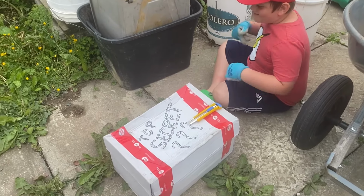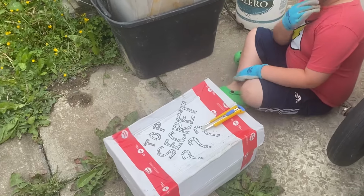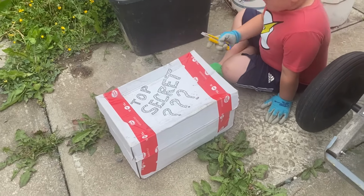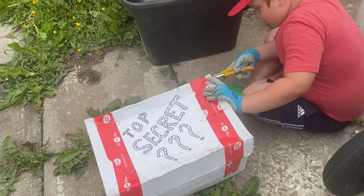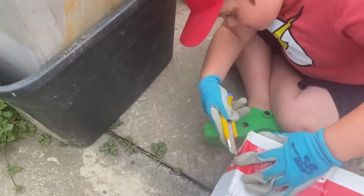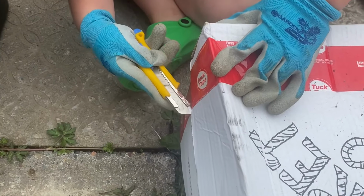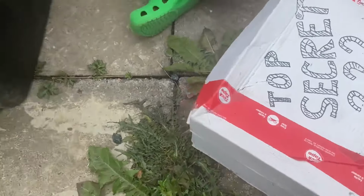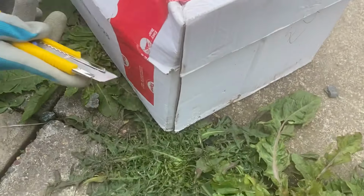No? Still not sure? Okay, why don't you use the utility knife? Now be very, very careful. And I want you to cut the tape on the side of the box, on the side of the cover. Be very careful. Watch your fingers, just cut across. Okay, come over to the other one on this side. Be careful. Cutting toward yourself, quite dangerous. Okay, don't lift yet, cut that one.